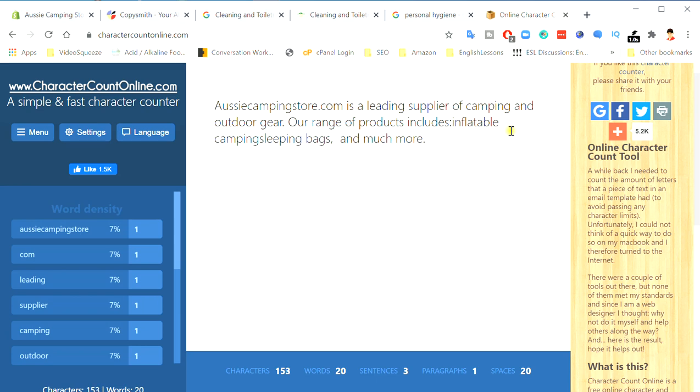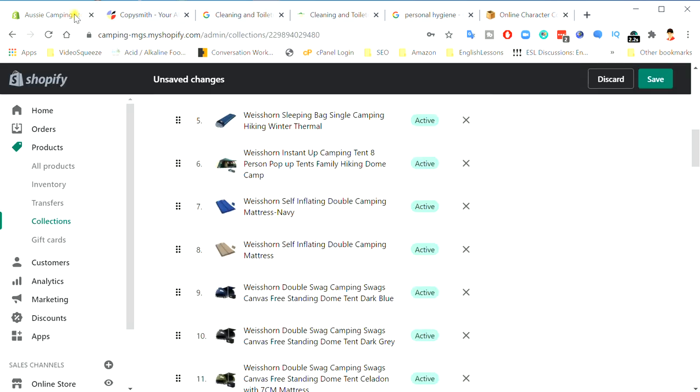It's good to see if we can get some keywords in there, and camping is a good keyword to use in these titles. Inflatable camping mattress. Let's see if I've spelt that right.